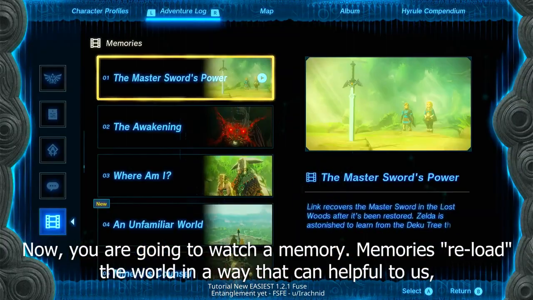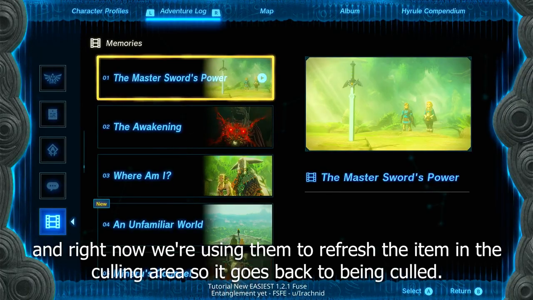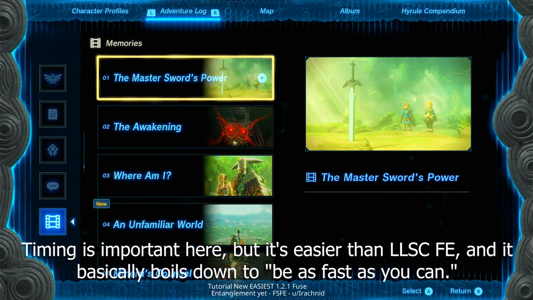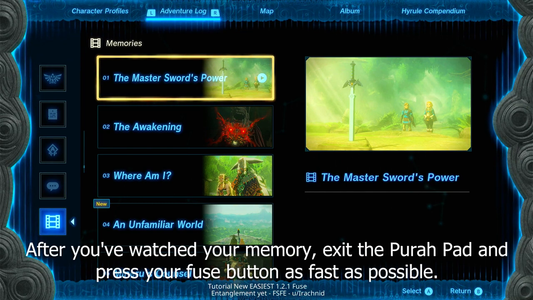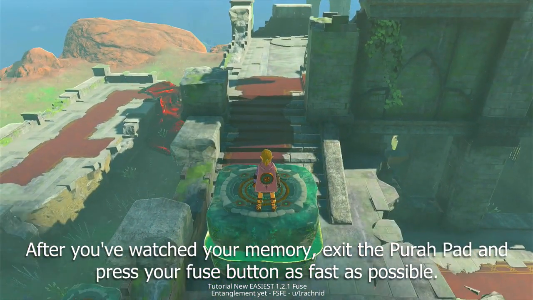Now you're going to watch a memory. Memories reload the world in a way that can be helpful to us, and right now we're using them to refresh the item in the culling area so it goes back to being culled. Timing's important here, but it's easier than FSFE, and it basically boils down to be as fast as you can. There's also no real consequences for failing, so you can just keep trying. After you've watched your memory, exit the pad and press your fuse button as fast as possible.